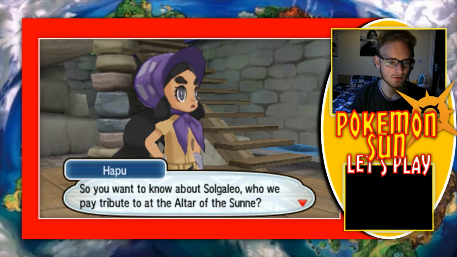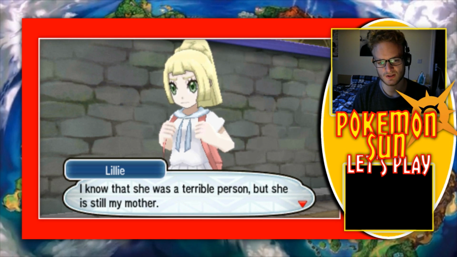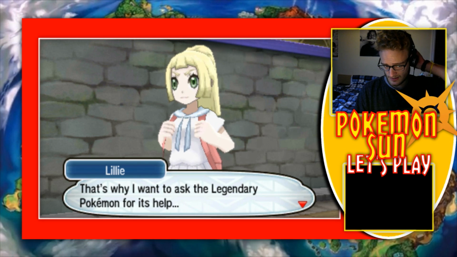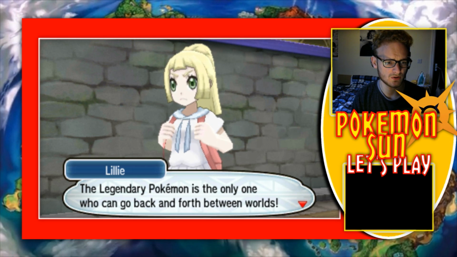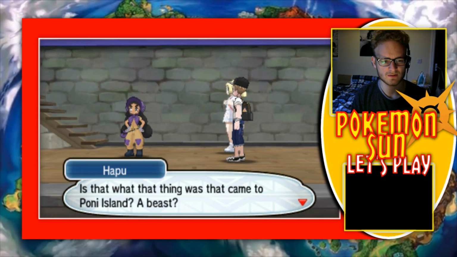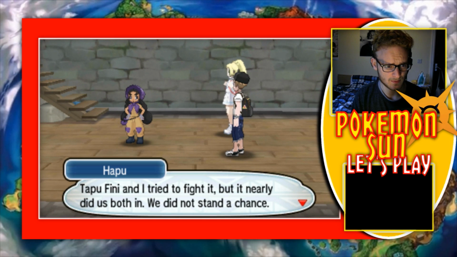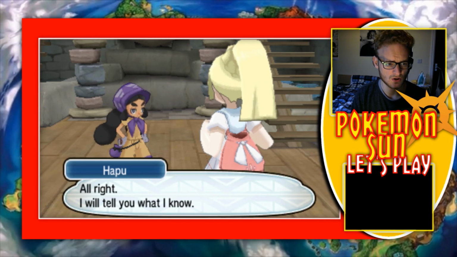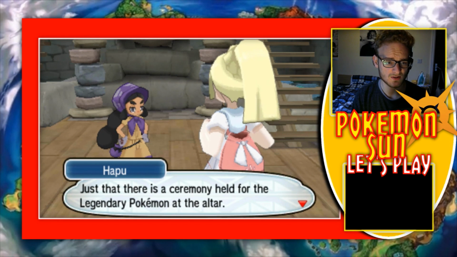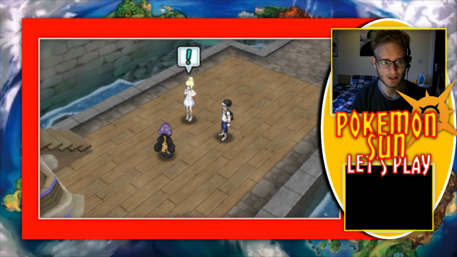So you want to know about Solgaleo, who we pay tribute to at the Altar of the Sun? My mother disappeared into the Beast's world. I know she was a terrible person, but she's still my mother. I need to see her again to tell her something. That's why I want to ask the legendary Pokemon for its help. The legendary Pokemon is the only one who can go back and forth between worlds. The world of the beasts, eh? That thing that came up to Poni Island in the east. Tapu Fini and I tried to fight it, but it nearly did us both in. We did not stand a chance. Alright, I will tell you what I know. Oh, thank you, Hapu. But what I know is not much. Just the ceremony held for the legendary Pokemon at the altar, a ceremony that uses two particular flutes to somehow give the legendary Pokemon power.